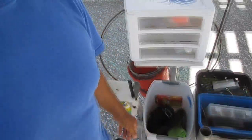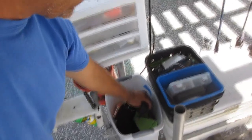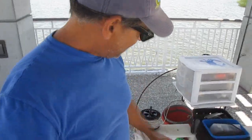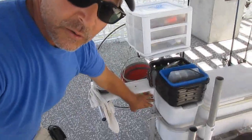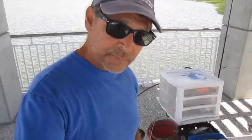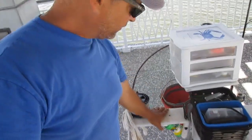Underneath, I keep a bucket for other accessories — like my Slim Jims. I shouldn't have showed y'all that because now you know where they are. An extra pair of water shoes, stuff like that. I customize my cart. As you see, I put a little cutting board for my bait. I've got my knives set up and a little oyster knife. But I put a little tube and holder right here so the blade's not exposed, because there are children running around on this pier. They come up and get curious, and you don't want them to grab that blade. That's just one of the things I add to my cart.